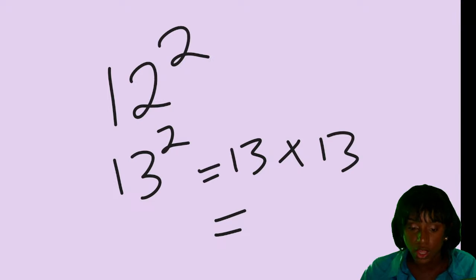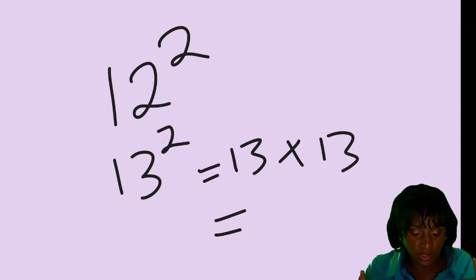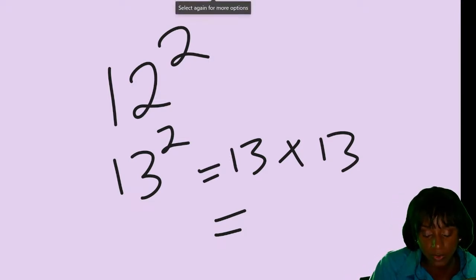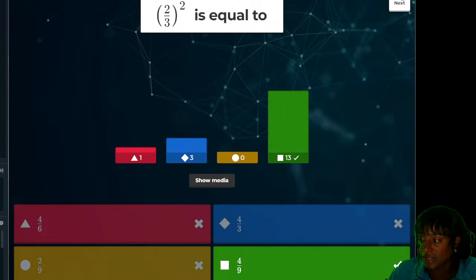So please, before you enter the exam room, you should know 12 squared, 13 squared, 14 squared, 15 squared, and 20 squared, that's 400. You need to know these because you do not have a calculator, and you do not want to waste time trying to calculate what's 13 times 13. You should have these things at the top of your head. Excellent. Make sure you know your square numbers. Let's get back to the game.